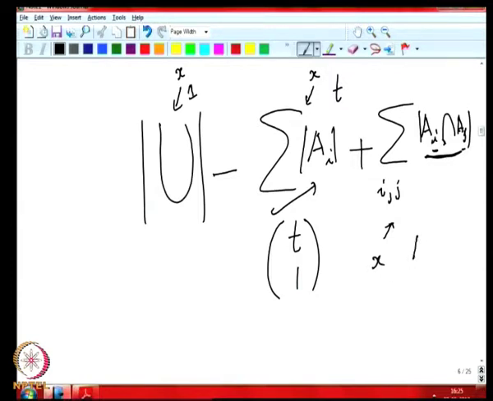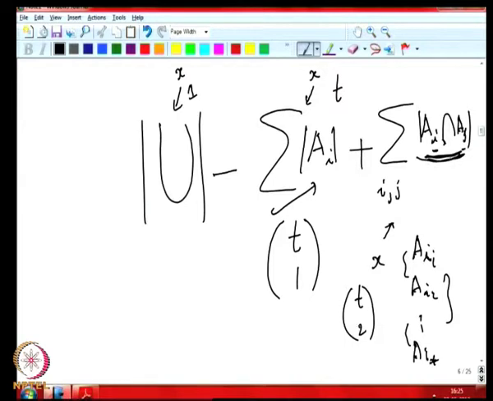from the collection of sets, say AI1, AI2, AIT, in which X belongs, any pair if you take from this, then that will contribute. How many pairs are there? Definitely T sets are there. Any T choose 2 sets which we can take from here. If you take the intersection of those such pairs, we will have X in it. So it will be contributing. So the total contribution here is T choose 2.